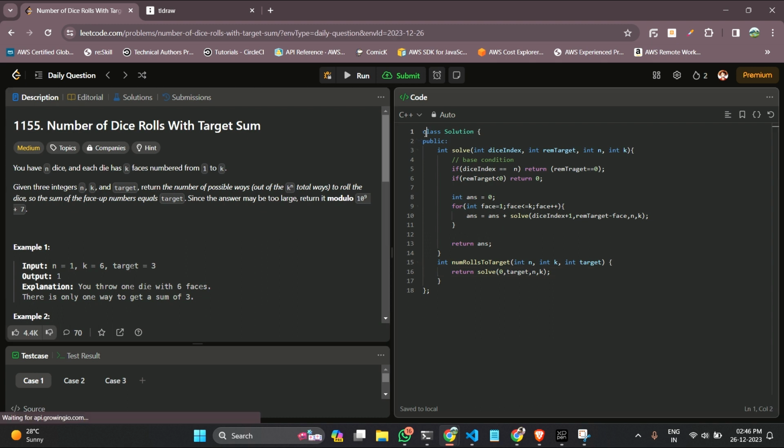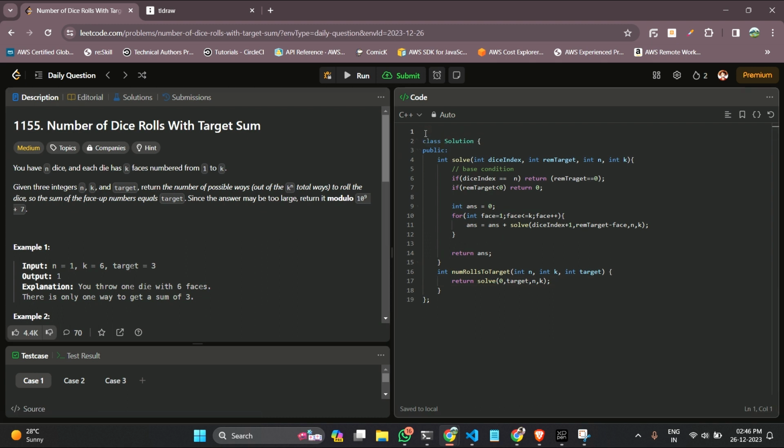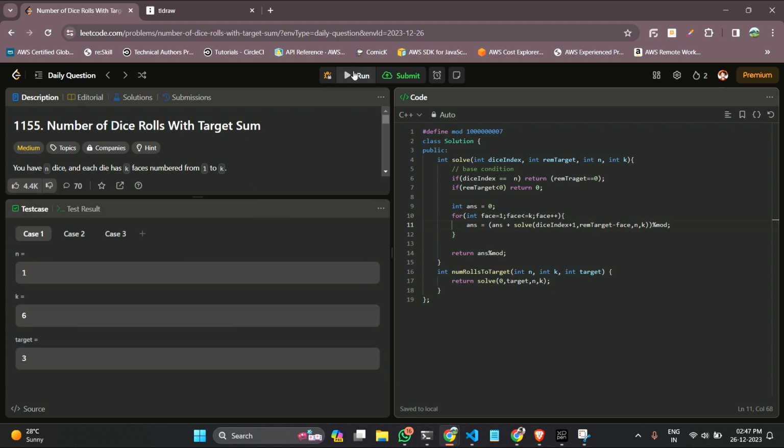We'll define a mod: hashtag define mod 10 power 9 means 9 zeros, 1 2 3 4 5 6 7 8 9, and plus 7. So we'll remove the last and keep 7. So at every point we need to do mod. Okay, answer, here we have answered it. We'll do a mod here. So okay, we'll run.